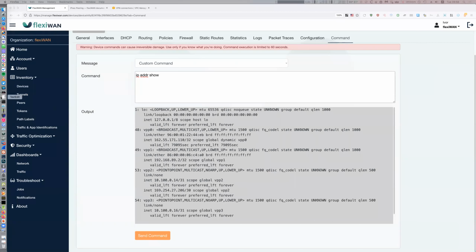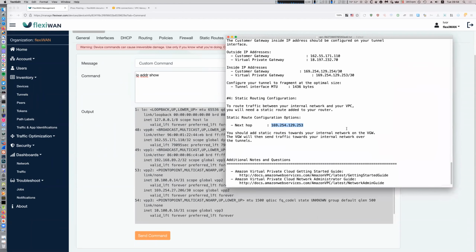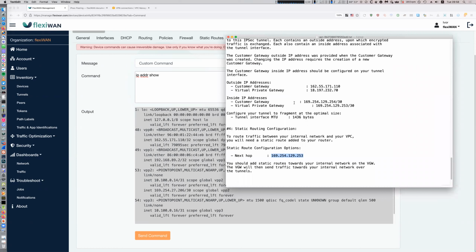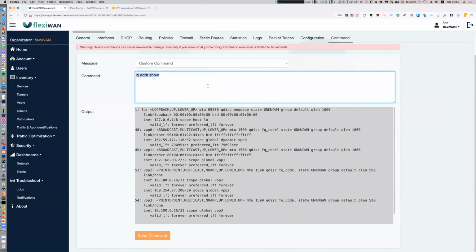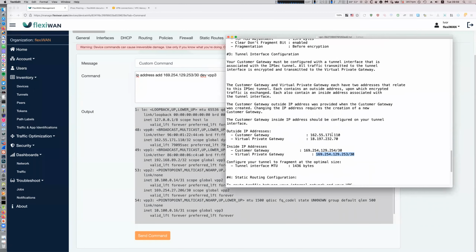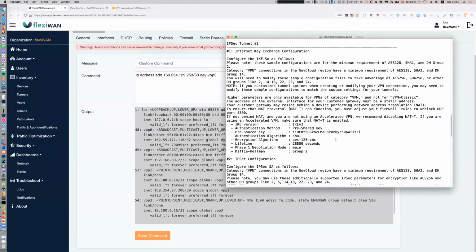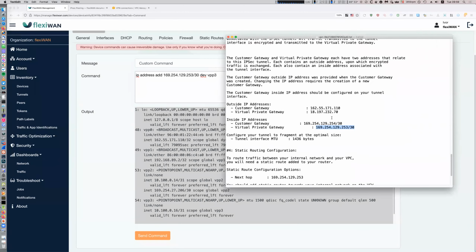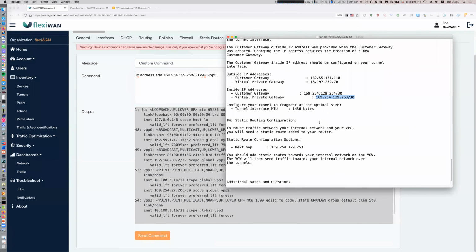So I will now be using the virtual private gateway IP, which is this one, and the command will be ip address add VPP3. So just to double check, we're adding the secondary tunnel. Yes. So secondary tunnel, internal virtual private gateway.